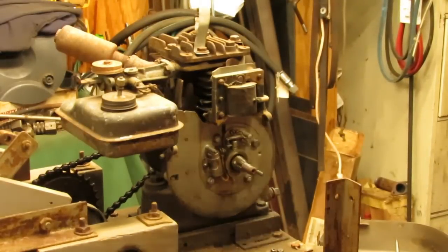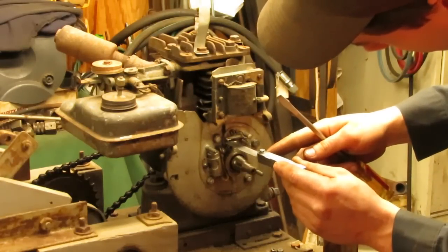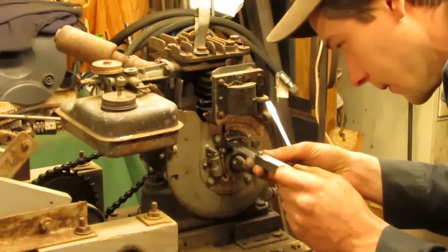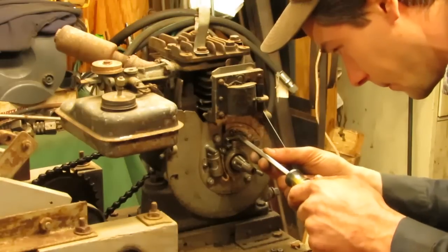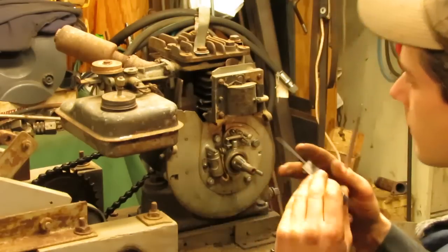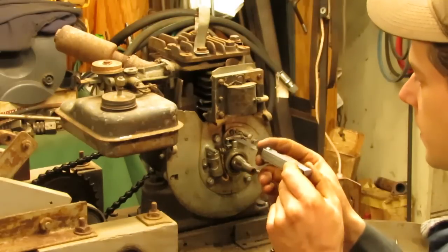So the points cleaned up nice with a 400. They have two shiny faces on either side, so I think we're going to get some good spark out of that. So the last thing I'm going to do is just adjust these. They're supposed to be at 20 thousandths, and these ones are a little bit loose. So we're just going to snug them up a little bit before the flywheel goes back on. Now, it didn't move much, but it was just enough to get the feeler gauge to snug up just a tiny bit.